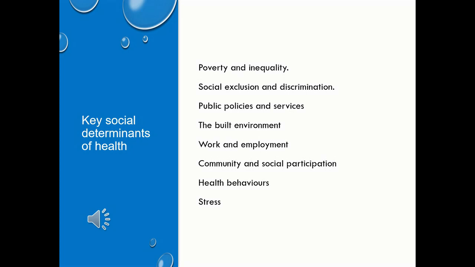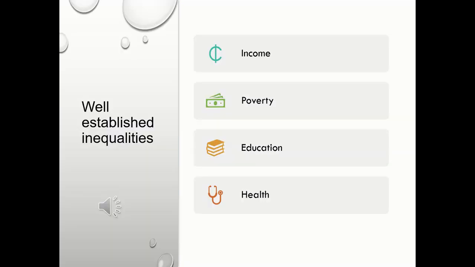Here I've listed the key determinants of health. It's worth having a think about each one of them and thinking about when you've come across examples of each and how it might influence people's health. Certainly when you go on clinical placement, you'll come across these as relevant factors. A slightly simpler list narrows it down to income, poverty, education and health — these are the four things that are still major inequalities in society today.